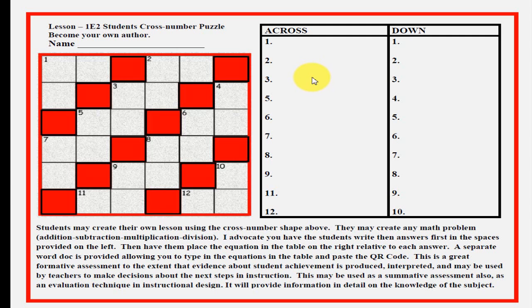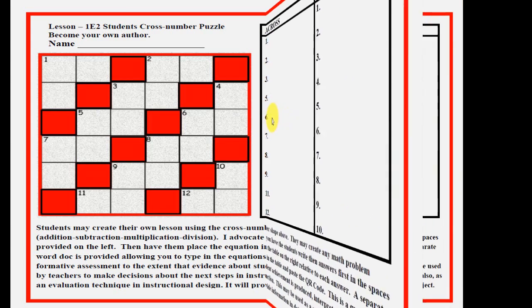This is a great formative assessment to the extent that the evidence about student achievement is provided, interpreted, and may be used by teachers to make decisions about the next step in instruction. This may be used as a summative assessment also. As an evaluation technique in instructional design, it will provide information in detail on the knowledge of the subject.